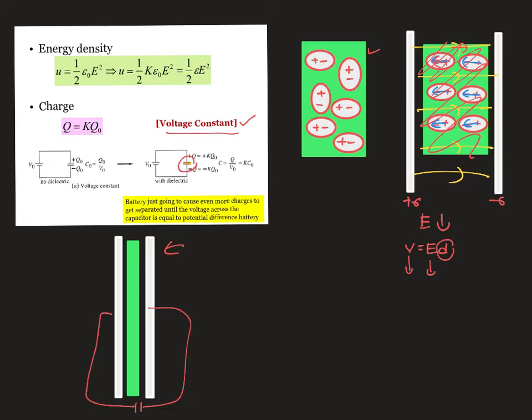When you're still connected to the battery, the battery will still give the energy to the charge to move from one plate to another plate. Therefore, there's an increase of charge at each plate to make sure that the potential difference of the capacitor will be equal to the potential difference of the battery. So the charge is going to be increased by the factor of K. Q naught here is the original charge, where you don't have any dielectric material in between the plates, and Q here is the new value of Q. The reason why it is going to be increased is to make sure that our voltage stays constant.